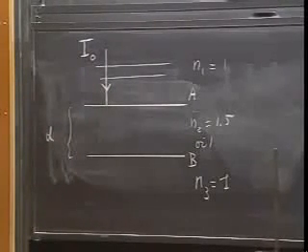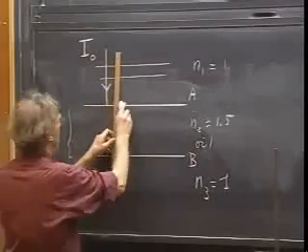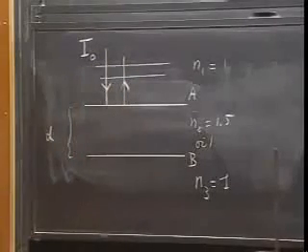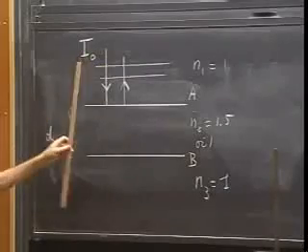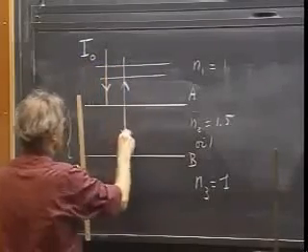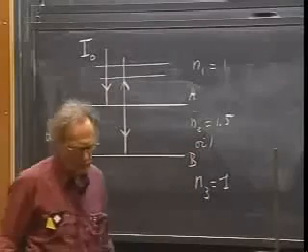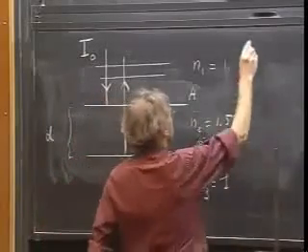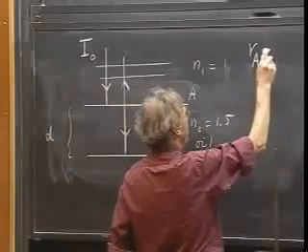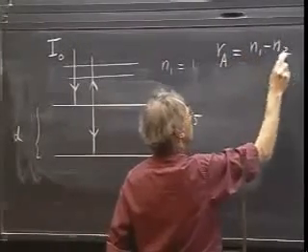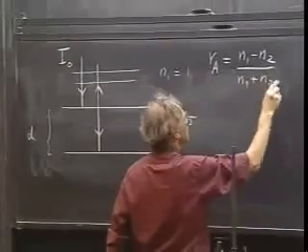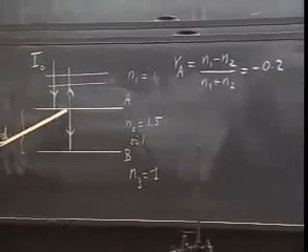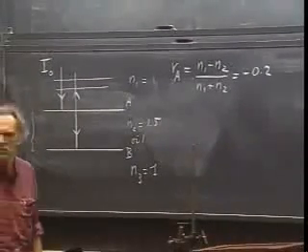And now I'm going to calculate how much is refracted back into the air. And I put the arrow here, so I offset it, just for the purpose of clarity. So some of it is refracted, and some of it goes straight through. And all of you are more than capable of calculating how much is refracted. At that point A, the R, the reflectivity of the E vector, is N1 minus N2 divided by N1 plus N2, and that is minus 0.2. The minus sign tells you that there is a flip here in the E vector by 180 degrees.